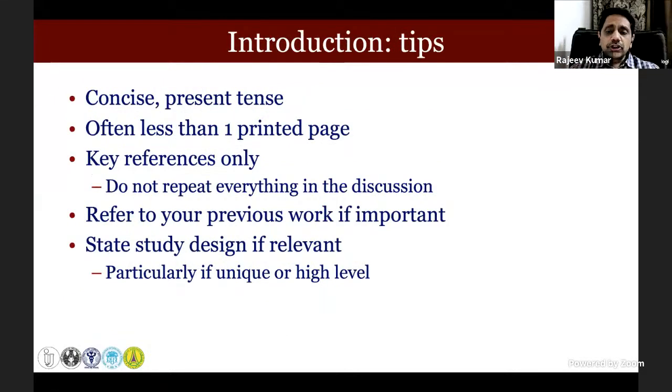The introduction typically is short, shouldn't make up more than 10 to 15% of your total length of your paper. So if you're writing a 2000 word article, your introduction should rarely be more than 200 words or 250 words. It's typically written in present tense. We know laparoscopy is common. We know the complications exist. We know that we don't know what the complication rates are. Present tense.